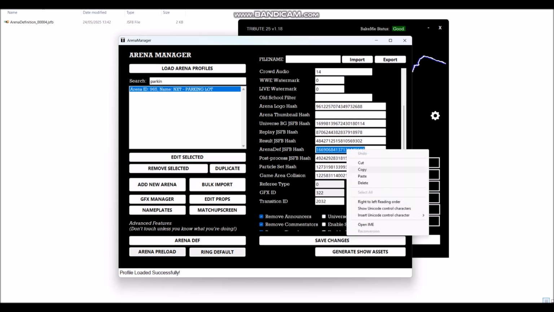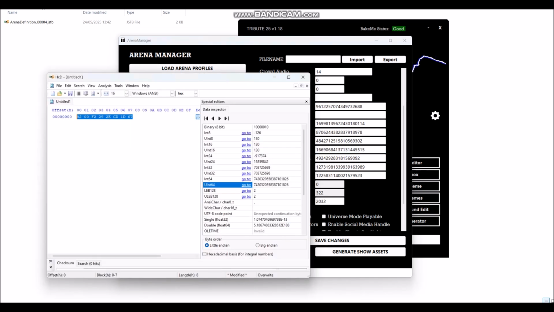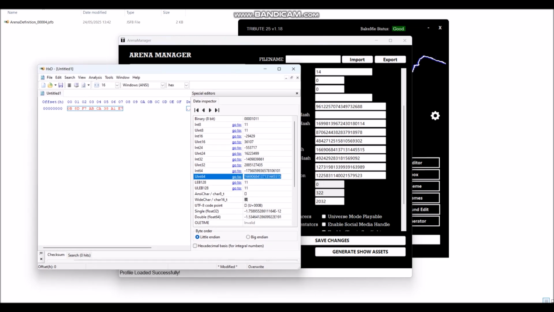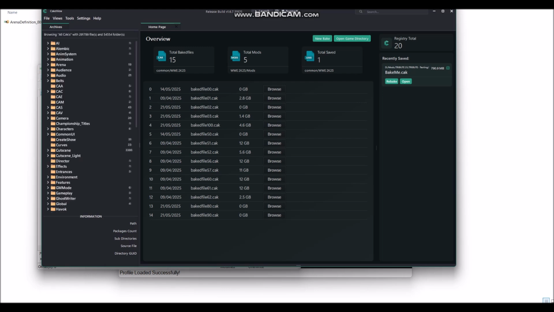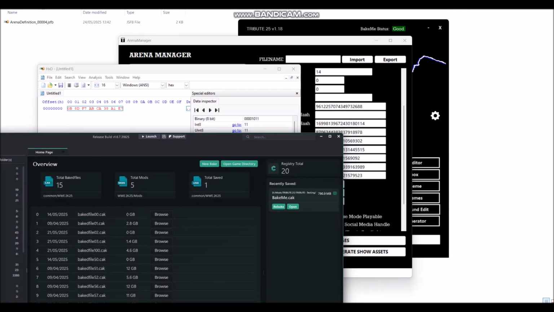So I'm going to convert that again into the hexadecimal here, and I'm going to search for that in CakeView. Open directory. E7A138. Remember, it's in reverse order. Hit enter.